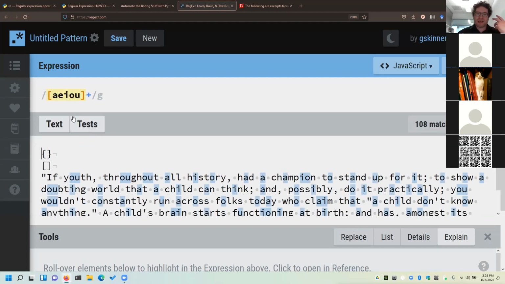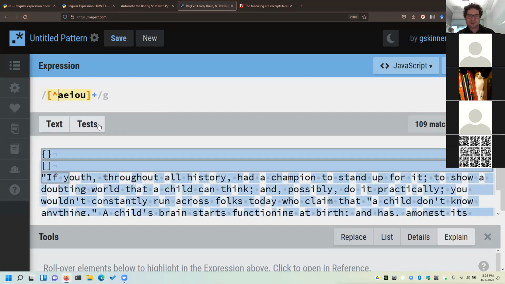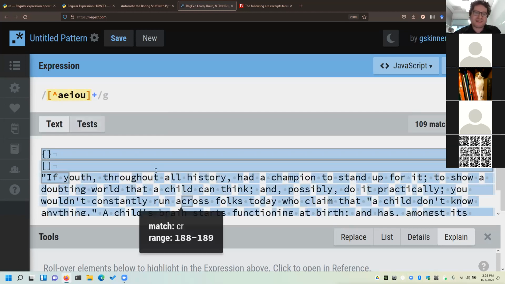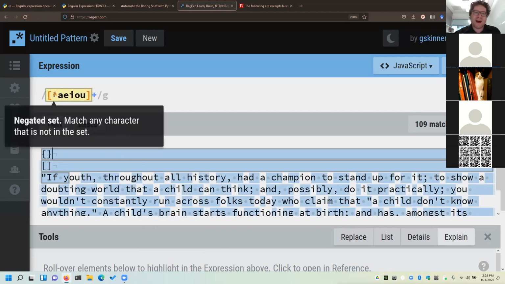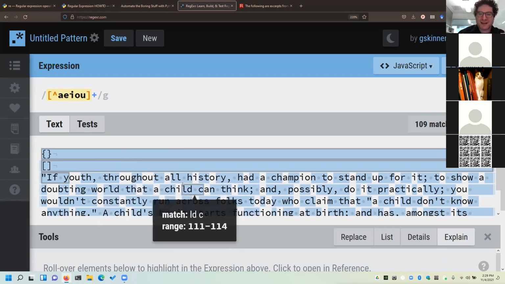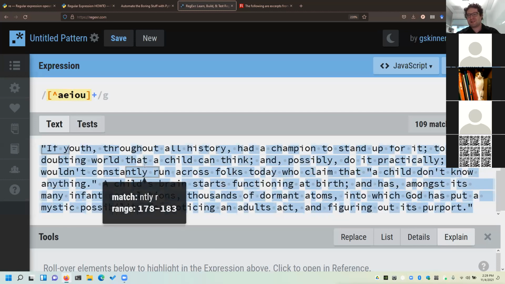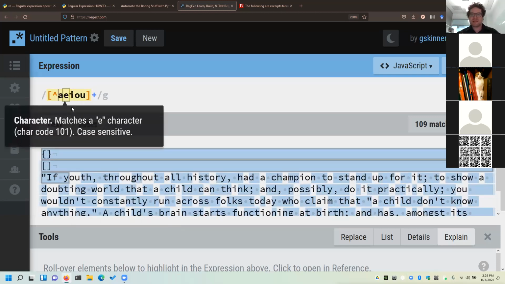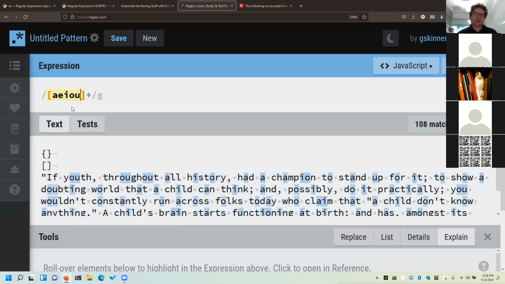Just like I did with the character class, I can invert this, which is really nice. What this did is highlight anything that is not a vowel. Guess what it just did? It highlighted everything that's not a vowel. All the vowels are unhighlighted. That's pretty useful. Okay, well, what if I just want the letters? Oh yeah, everything in here is case sensitive unless you explicitly say it's not.